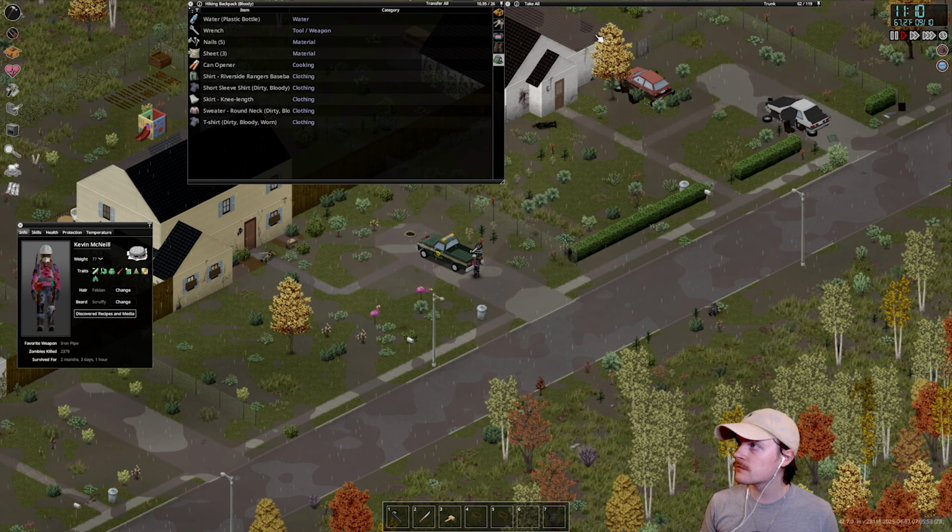You can go, I believe, in this one. Let's go and disassemble both of these. Now, it has stopped raining. But I think I'm going to continue working on this stuff. We got to figure out how we can level up our welding and stuff. Welding and metalworking.